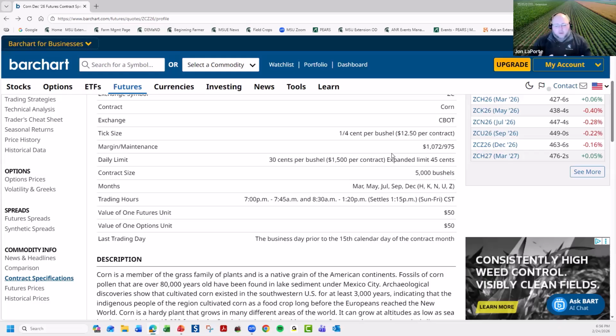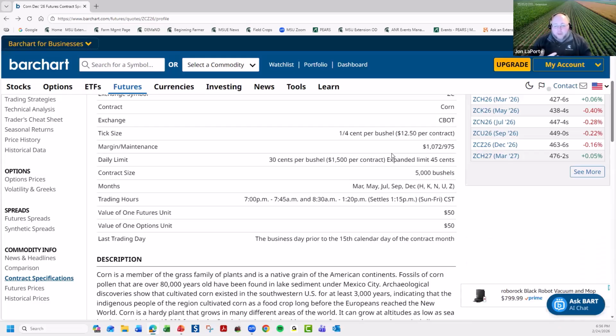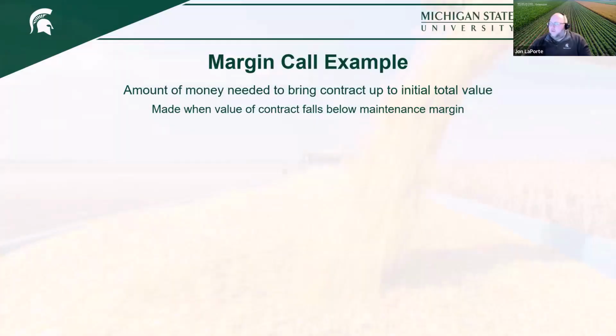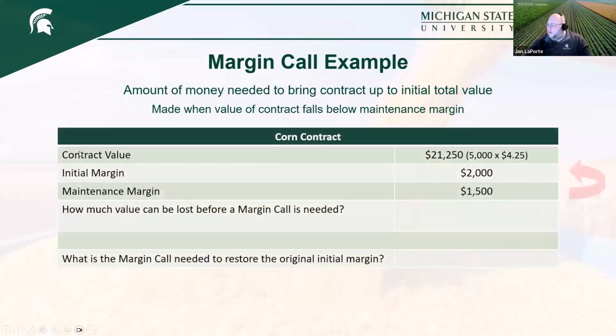Now, a lot of times with these contracts, we don't necessarily see huge swings on a day-to-day basis, but depending on how volatile the markets can be, we can. So it's not an everyday thing, but it's one of those things you've got to keep in mind, that there's a little bit more at risk when you've got tighter differences between the maintenance margin and what you initially put into it. So we'll skip ahead here.